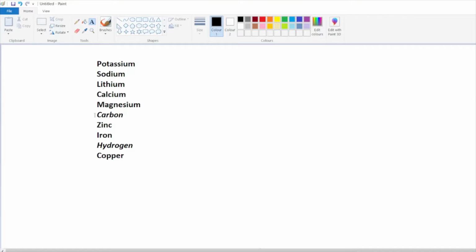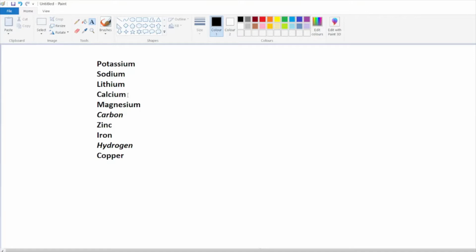But before I start going through it, carbon and hydrogen are often added in, even though they're non-metals, just because a lot of reactions feature them. So we start with potassium, sodium and lithium. What do you notice about all of them? Well, you should have noticed they're all group 1 elements, so alkali metals. These are the most reactive because they only have to lose 1 electron, and we talked about why going down the group it gets more reactive in video 1, if you want to go check that out.